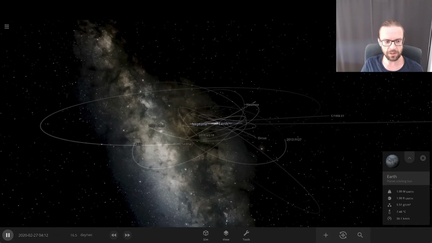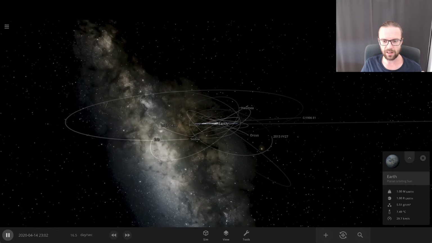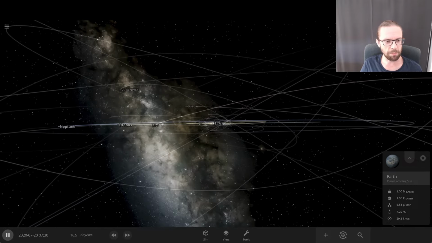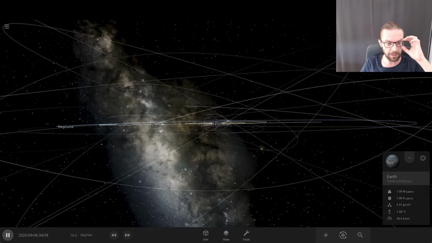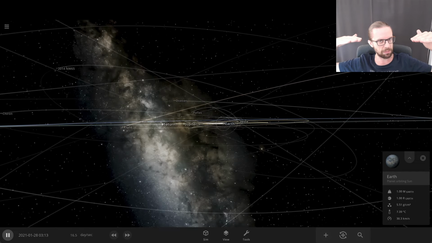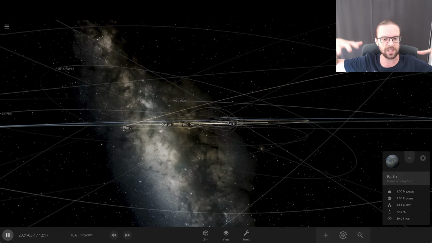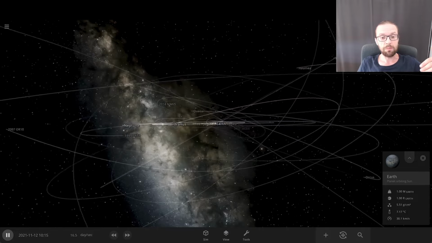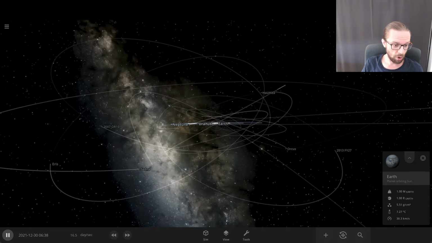And if we scroll a little bit out, we see that there are a lot of big deviations between the ecliptic plane and some objects. Our planets are more or less on the same plane, the ecliptic plane. We see Neptune, Uranus, Earth, Mars, Venus, Saturn, more or less around the ecliptic plane. The larger asteroids are also plus minus, a little bit higher inclined. But smaller asteroids and also the objects far away, the trans-Neptunian objects, comets and so on, are partially highly inclined. So you see them all here.